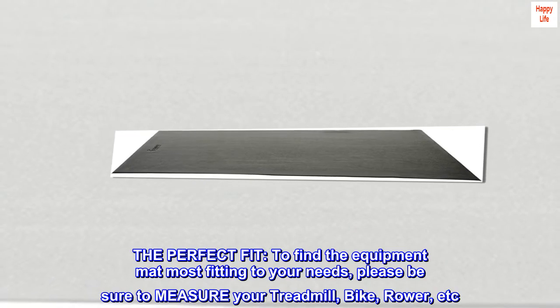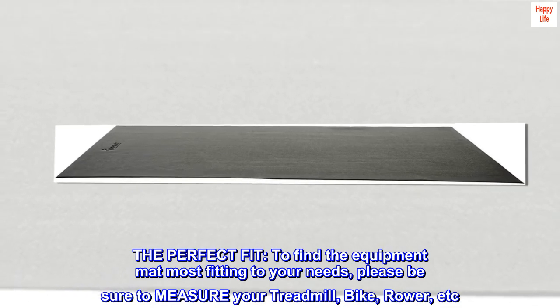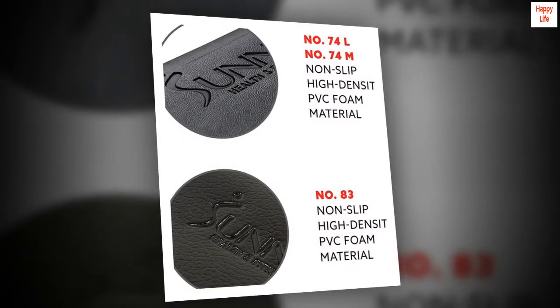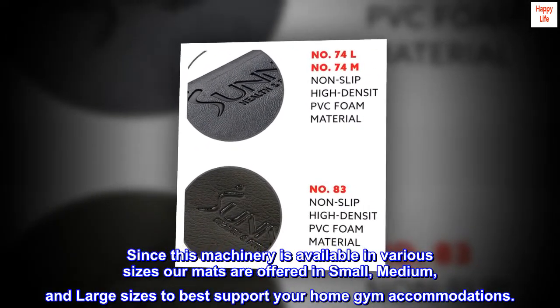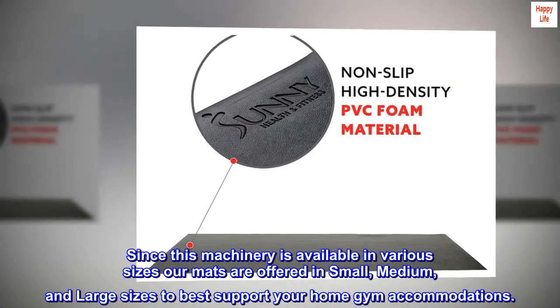The perfect fit. To find the equipment mat most fitting to your needs, please be sure to measure your treadmill, bike, rower, etc. For best fit. Since this machinery is available in various sizes, our mats are offered in small, medium, and large sizes to best support your home gym accommodations.